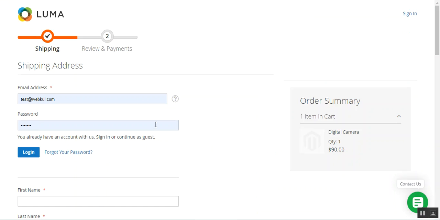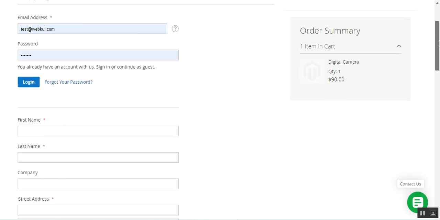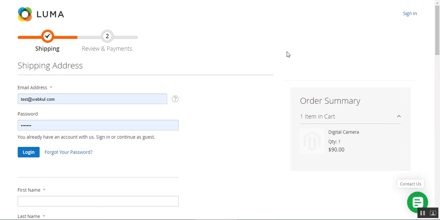On the checkout here, the customer can log into his account and can place the order for the same. Now let's go to the vendor end, and let's see how the vendors would be able to add their own products for the product that is there already within the marketplace store. So for that, let me log into the vendor's account panel now.